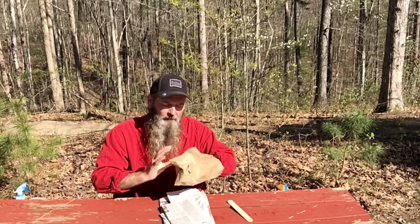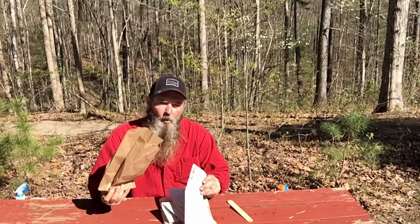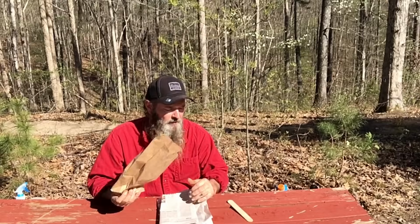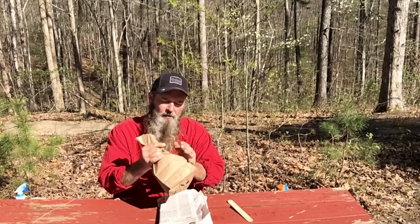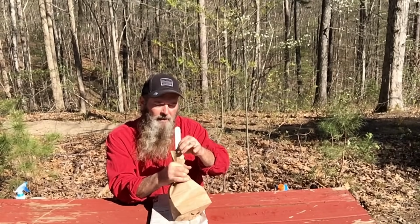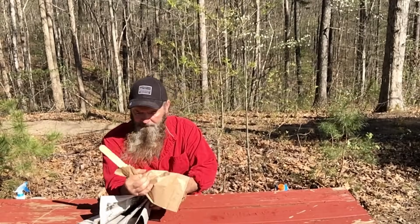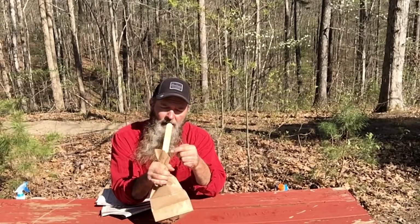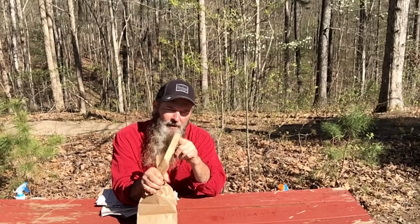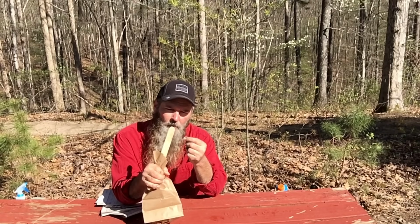Simply open the bag, wad up the newspaper, just tear it into strips and wad it up, toss it in there, close the bag around the neck. Now you can take this stick like that, stick it inside, and just take some tape and make a collar around the stick so it stays in there. Now you can drill a hole through this if you want.